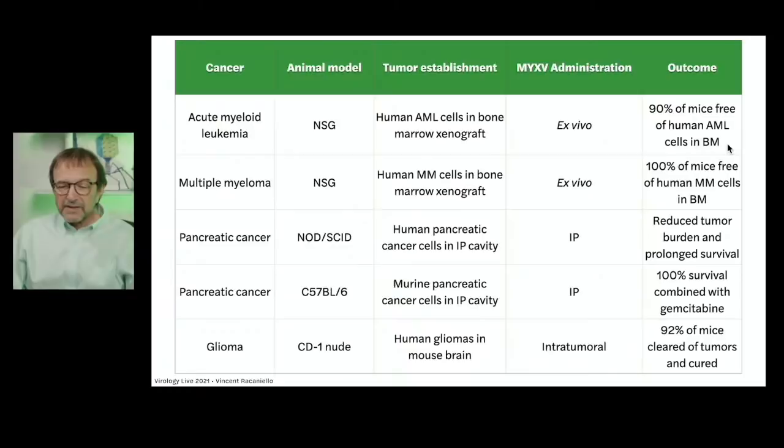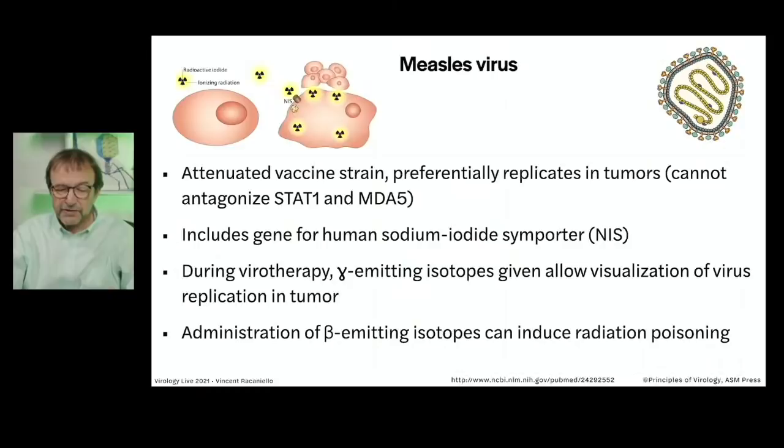So the idea is, in people, if you have a cancer of some kind, sometimes you want to ablate the bone marrow. First, you take out a sample of bone marrow, give them lethal chemotherapy or radiation to kill all the tumor cells, which would also kill the bone marrow, and then put bone marrow back. But you don't want to put back bone marrow that has cancer cells in it. And so the idea would be to infect those bone marrow cells in culture with these myxomas and put back tumor cell-free bone marrow. That's why these kinds of studies are promising. You can get 100% of mice free, and you can even infect mice with various human tumors, again implanted in the mice, and get 100% survival when you give them the chemotherapy. So this is being explored for various human tumors.